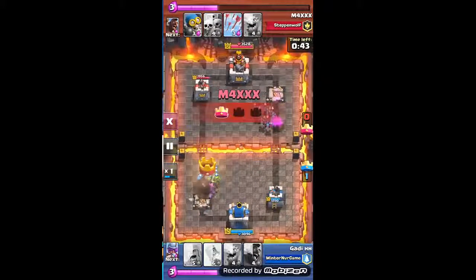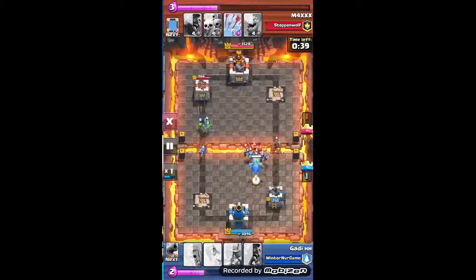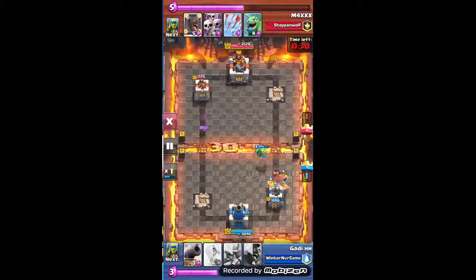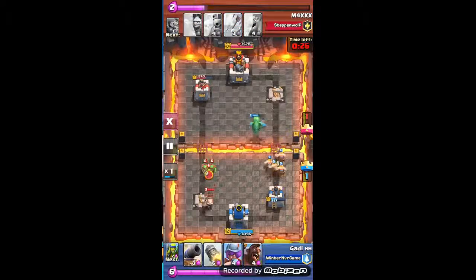Right now I managed getting his building with the dragon and the musketeer, and he's using 2 hogs at me, and I'm destroying them with the goblins and the bomber. So I'm using a dragon to get rid of those minions, and now he sends the hogs and I'm dropping the barbarians, and this way I'm able to get rid of that hog. He's dropping another hog at me.